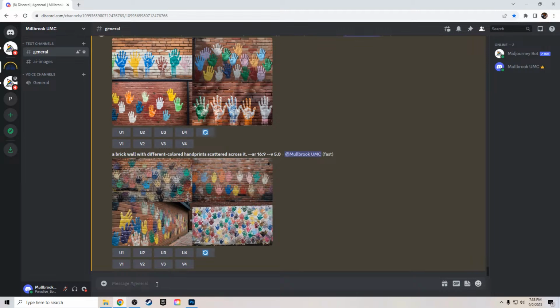So what I'm thinking for this one is just a plain wooden bowl or a plain basket with loaves and fishes in it, done like an old Renaissance era oil painting.